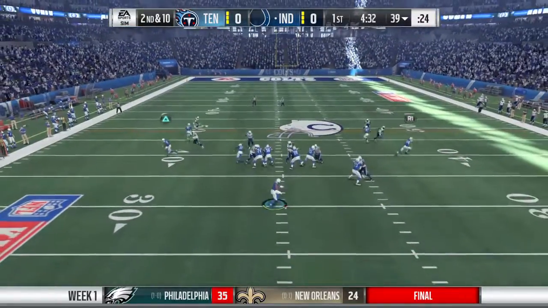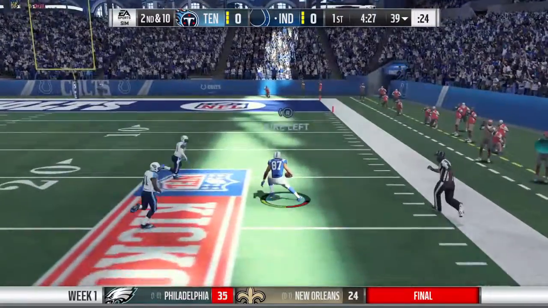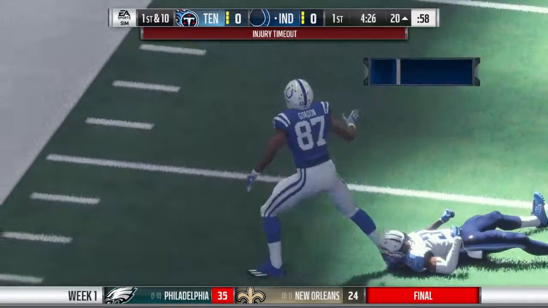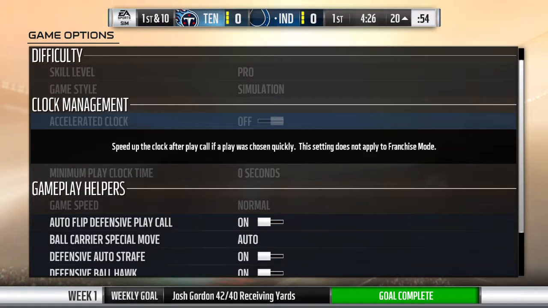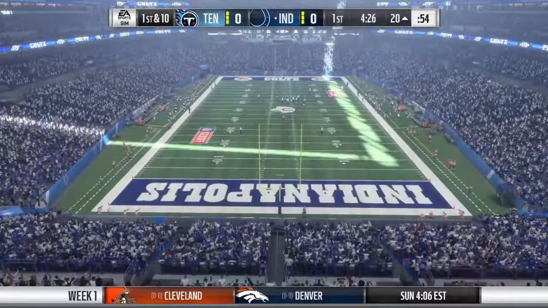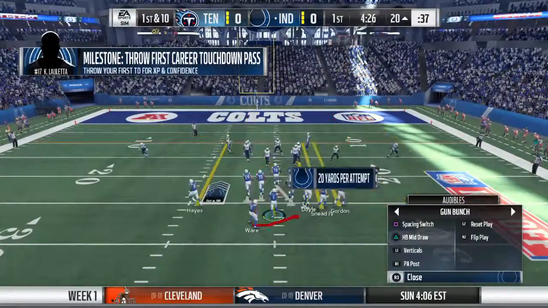He'll try again with the arm here on second down. Oh, he's got a man wide open, complete. And he'll take it down deep into Tennessee territory. So after that big gain, let's see what else the offense has up its sleeve.